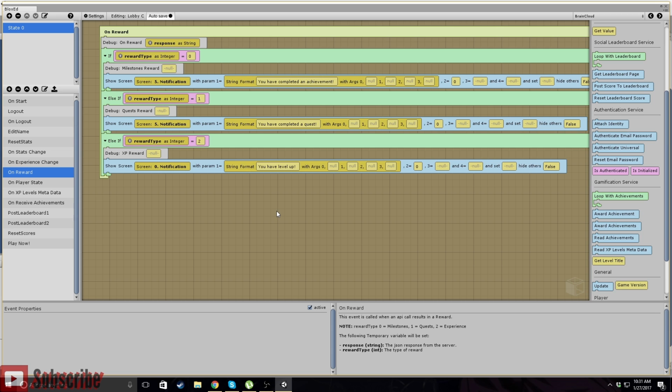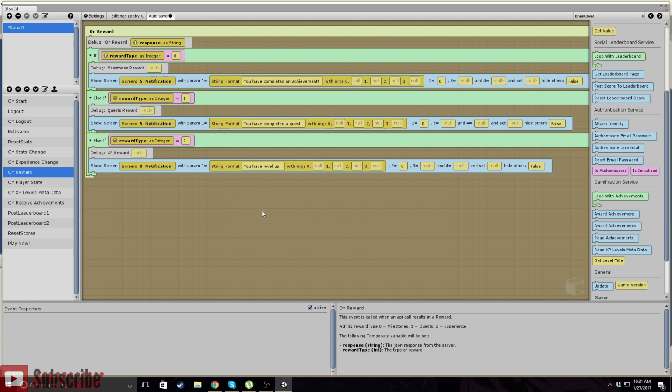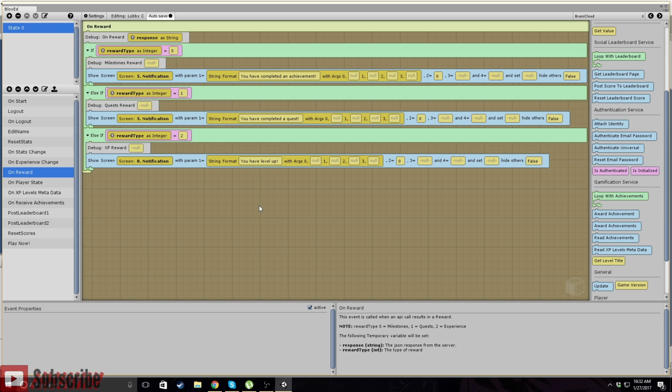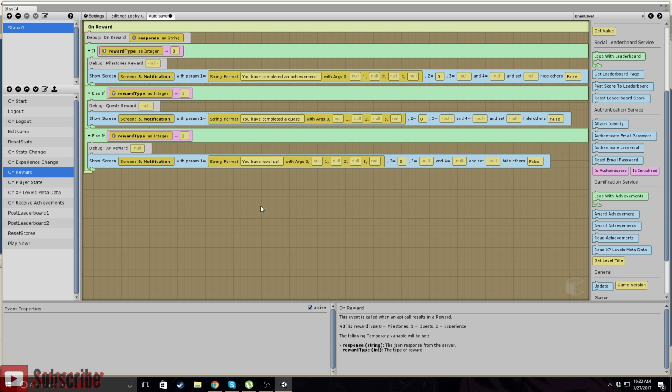On reward, so I think this is for an achievement, yes. So if you get an achievement, reward type equals 0, milestones rewards, it's just going to notify you that you have completed an achievement, you have completed a quest, you have leveled up, kind of thing, you know what I mean?